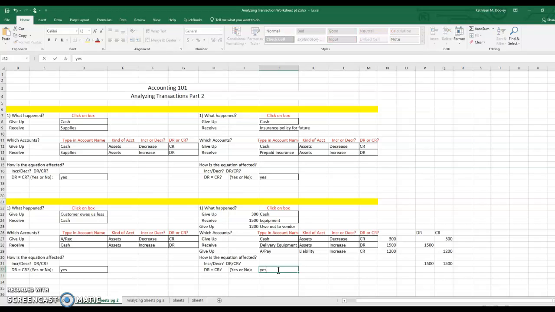Whenever you have a three-parter or compound entry, you have to actually use the numbers that we didn't have to use on these other transactions. We didn't have to use the numbers because we just had one debit and one credit, and they're both for the same number. It doesn't matter what the number is. But here, I did have to use the numbers and make sure that my debits equal my credits.